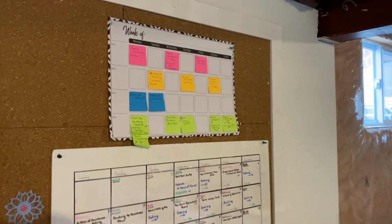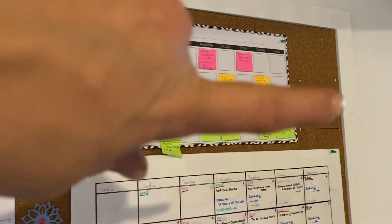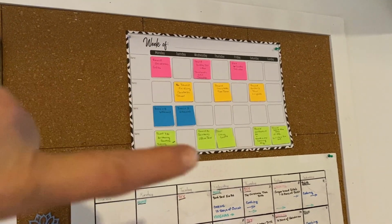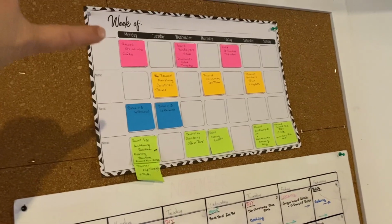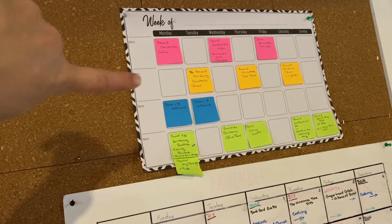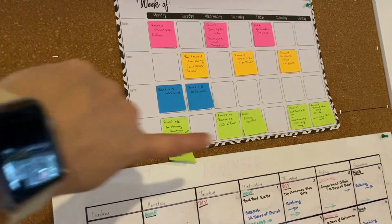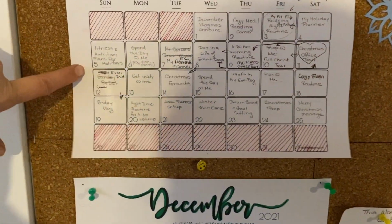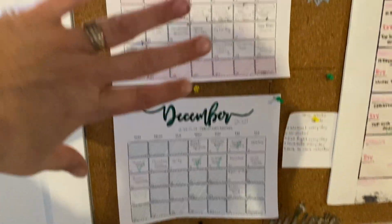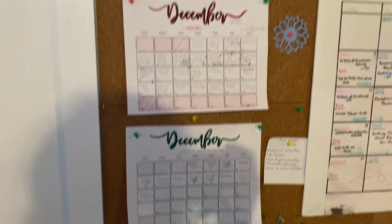And then I have my weekly planner there. Here I just write down any videos I have to record or edit, so that way it's nicely organized. I didn't write it down, but usually it's DIY channel, home channel, cooking channel, and then blog and vlogging channel and my blog. Right now I'm in the midst of Vlogmas, so I have all my videos broken down into there, and all of my 12 days of cooking videos are there.